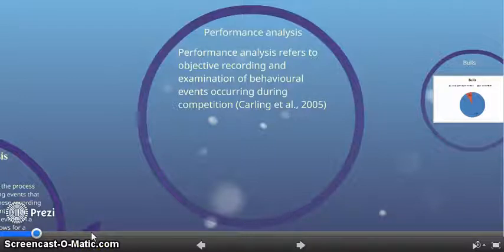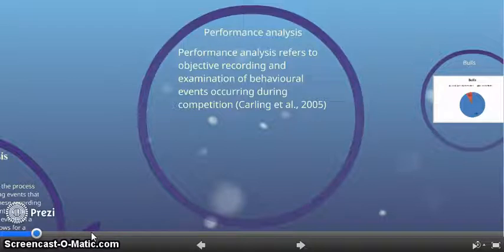The analysis can take place immediately following the performance or in a more controlled environment, and depends on the performance analysis technique. Performance analysis is not just about analyzing matches and games. It is essential in the training program to help coaches improve players' performance, which will be talked about more in depth later on in this presentation. Notational analysis is a technique used very often by coaches and is the technique used in this presentation.